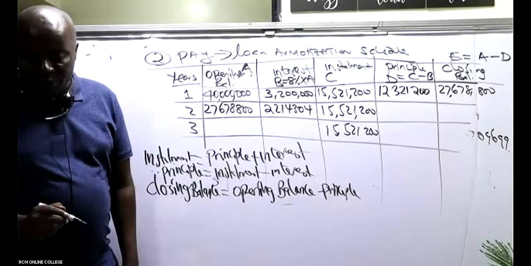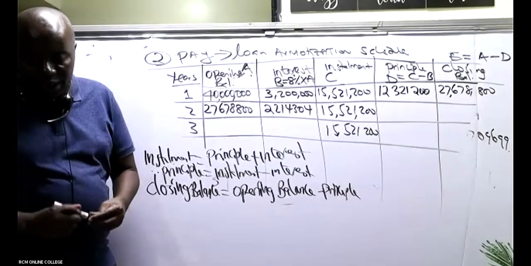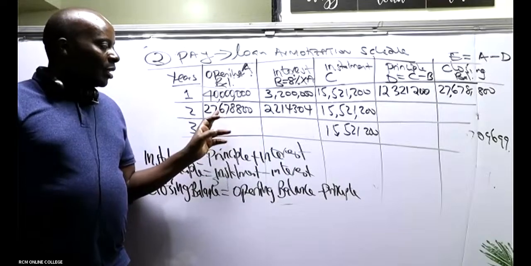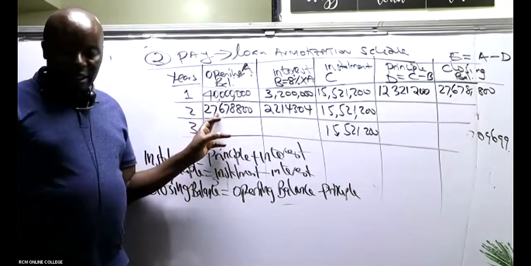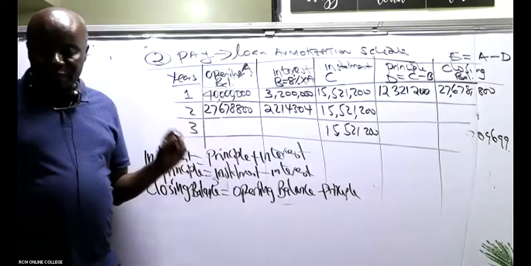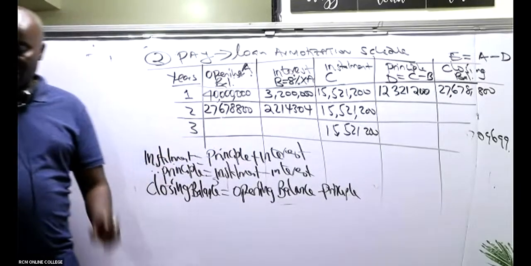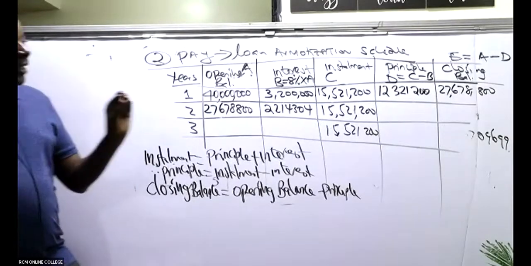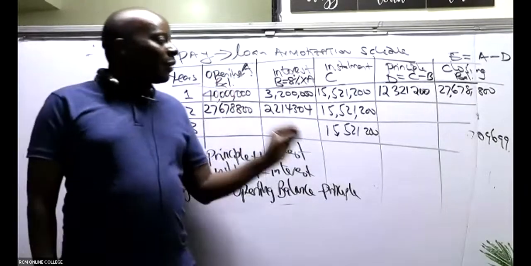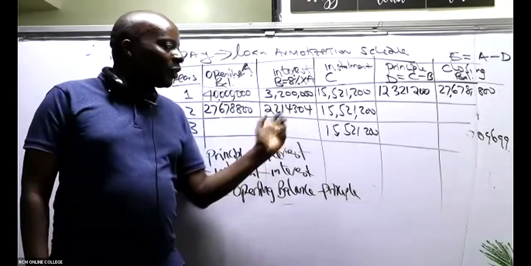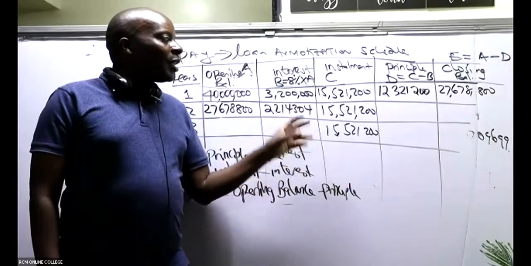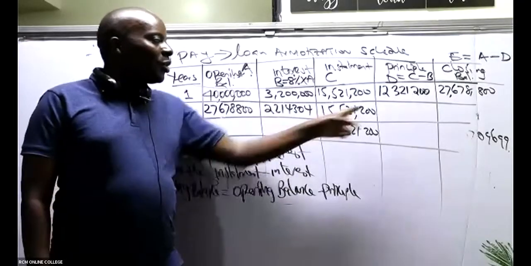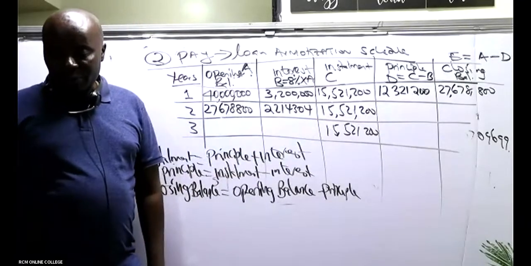Thank you so much. I hope somebody else can also confirm this. What Mumbi is telling me is correct: 8% of this figure, 0.08 times this. Can somebody confirm that she's giving me the correct figure? 221.4304. Thank you. So once I get the interest, I shall deduct it immediately from the installment. This installment covers two things. Once I know the interest, getting the principal will not be a big deal. I will take 15,521,200 and subtract this to get the principal here.